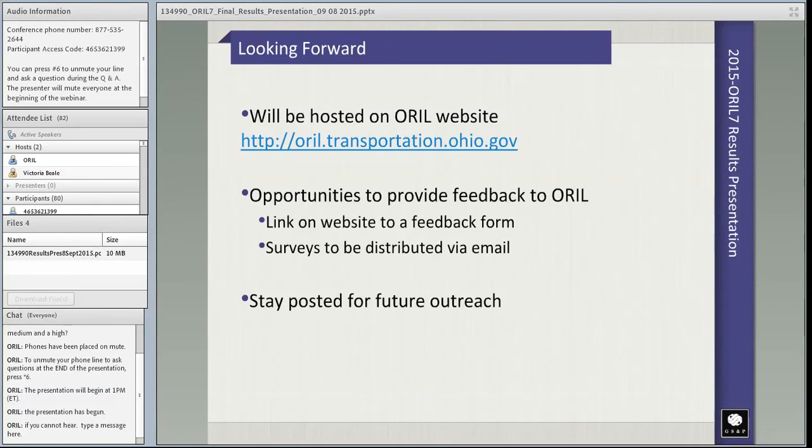There could be possible training, how to use this. Right now there is no guidance out there, written guidance on how to use it. This is as close as we have come. That was not part of our scope to develop any written guidance on the use of it, but training could be a possibility if the demand is there.